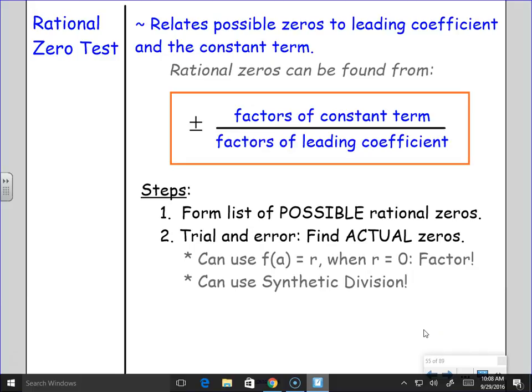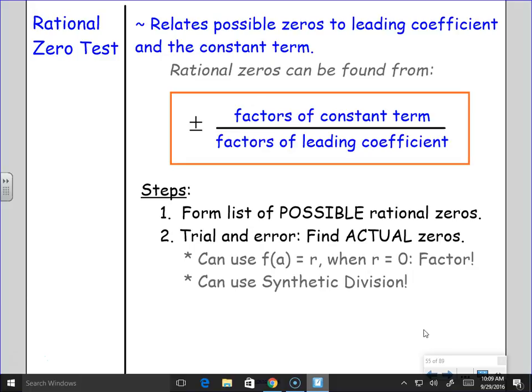Alright, rational zero test. Oh no, we have notes again. So, here we go. Rational zero test relates possible zeros to leading coefficients and the constant term. Guess what? We're in the section where it's going to say, hey, here's a polynomial. Go find all of the zeros without giving you one to do synthetic division, without giving you one where you can just factor out common factors and get something nice and pretty and simple. Bravo. So if we're stuck with a yucky polynomial and they say, hey, go find zeros if there are any, go find the real ones and the imaginary, complex ones.